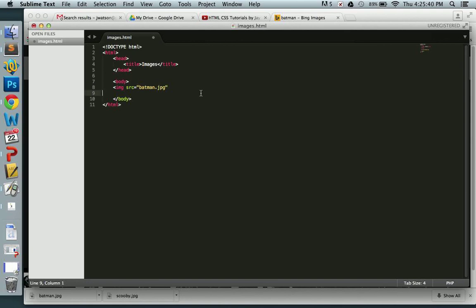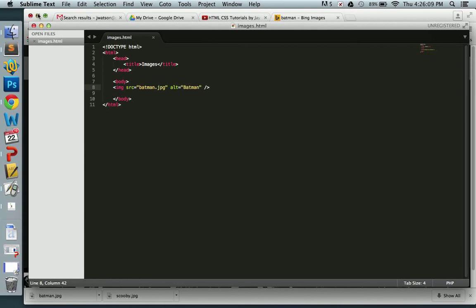And of course you always need to have alternate text for those individuals with text-only browsers, and we definitely want to make sure that we have that taken care of, or if the image can't show or isn't showing up for some reason. And search engines will penalize you if you don't do this. So this is Batman, and close /img.